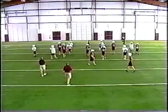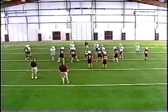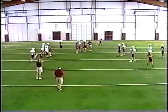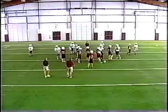We're trying to get as many reps as we can, and also get our kids programmed to go at a fast pace so the actual games will seem slow. And that is the inside drill.